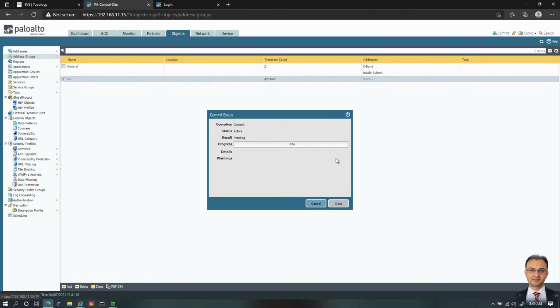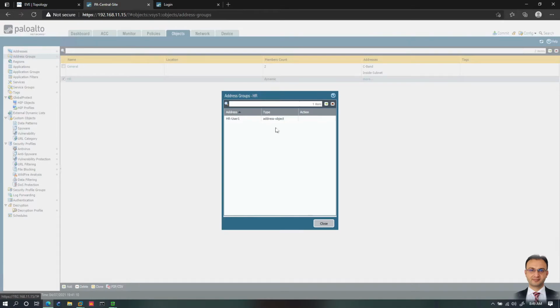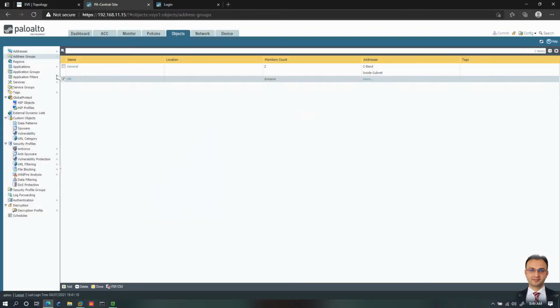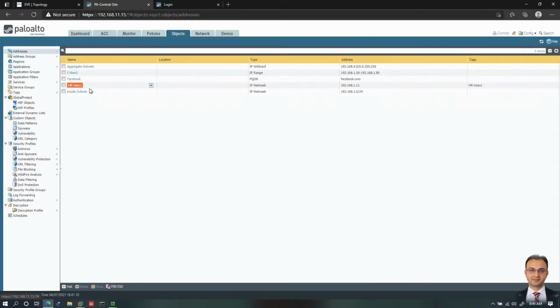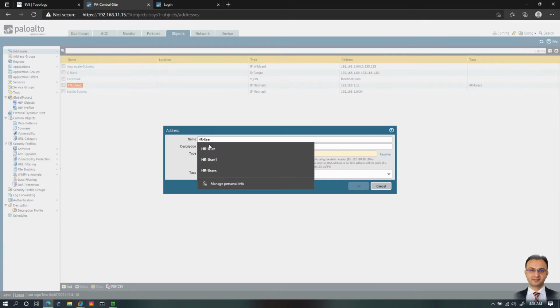So let's wait for the commit to finish. So I'll click on more now. Now you see the HR user object here. The beauty here is that if next time you go and create new HR users, they would automatically get added there. And this time we create HR user 2.